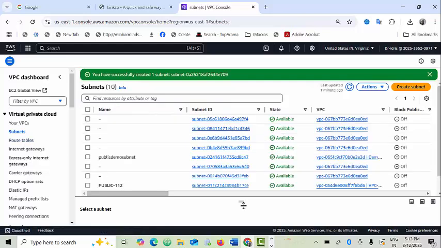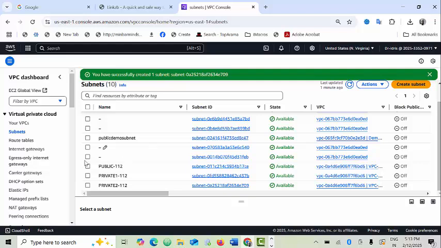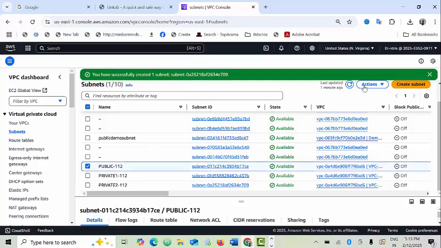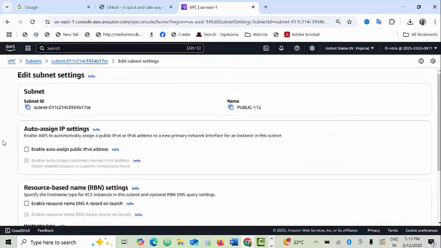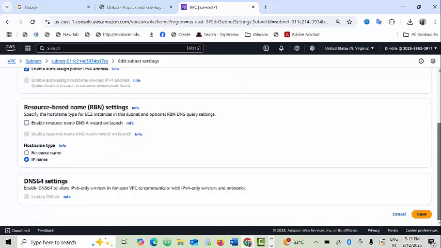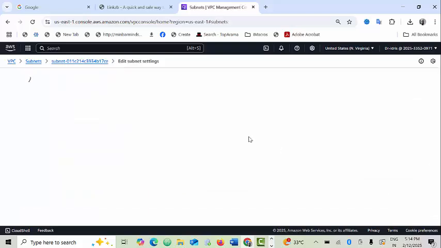These are the public subnets. All right, go to actions, edit subnet settings. Let's enable auto-assign IP address so that clients can access our web server without any issue. So save that.